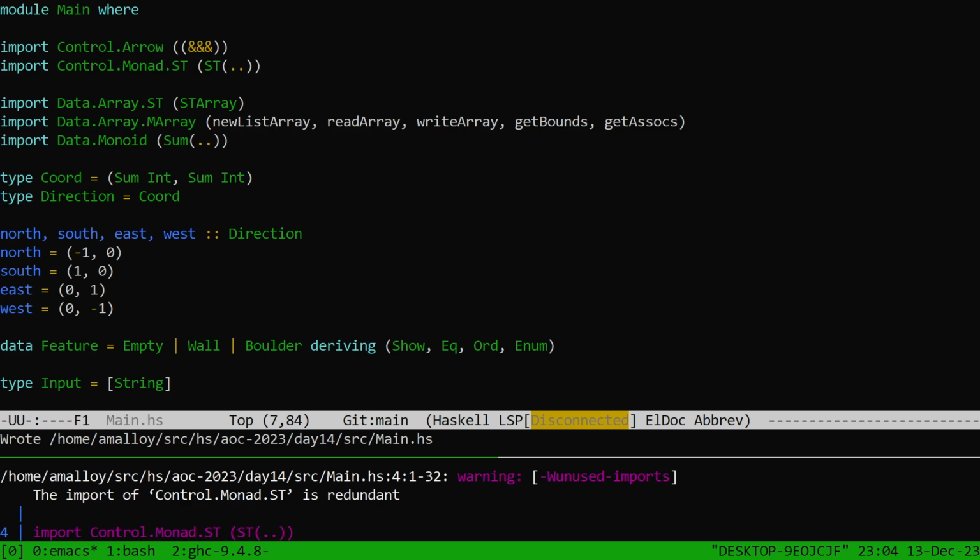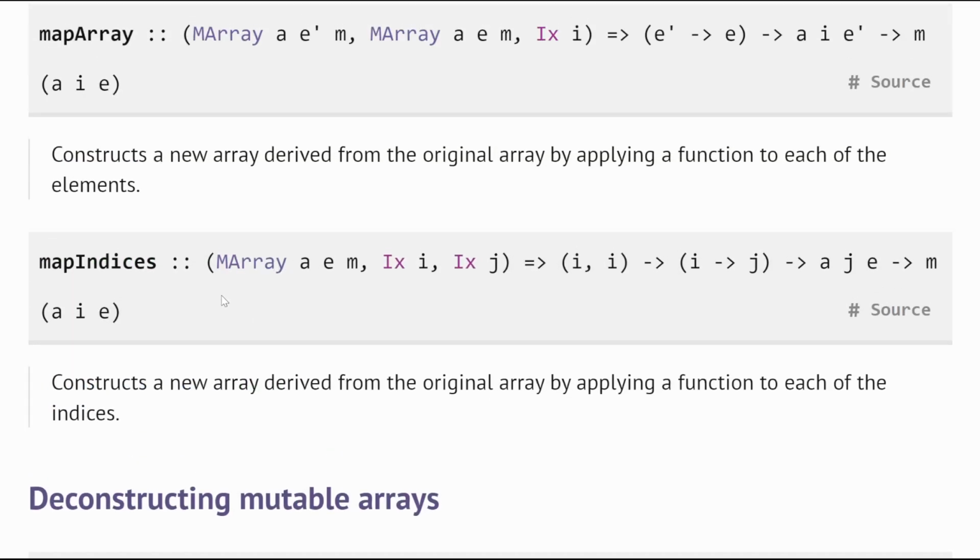We have freeze and thaw, map. Oh, wait. There's this function called map indices. Does that make any sense to me? What does this type mean?